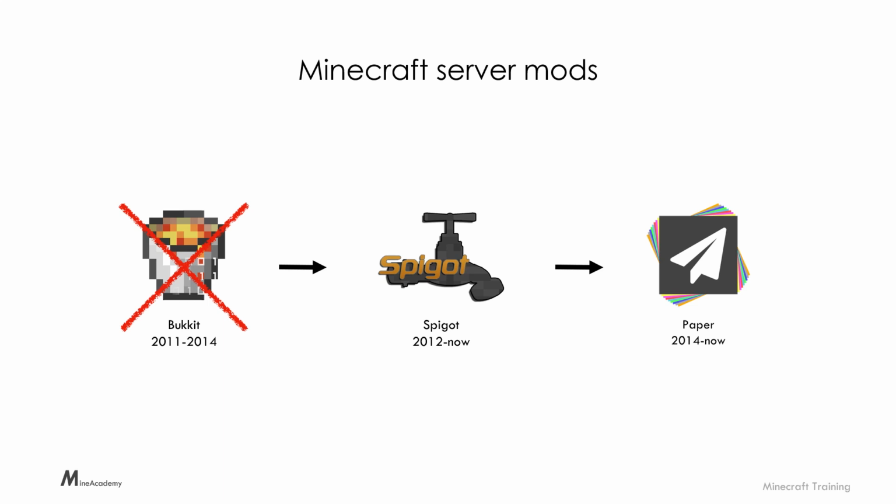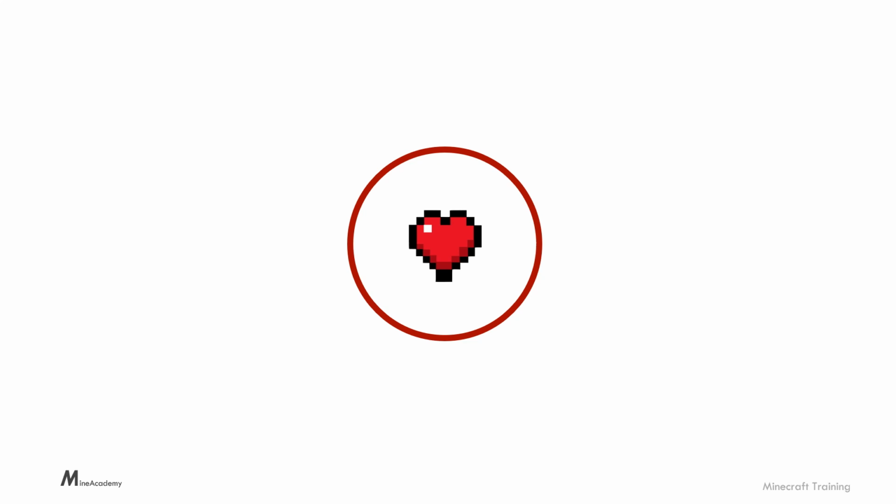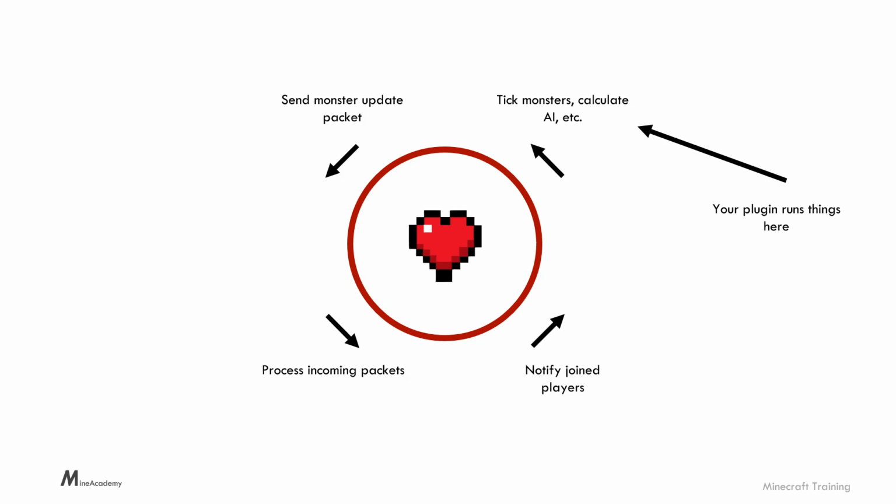It's dead by almost 10 years, and I'm just going to be showing you how to do it via Paper. Now, how do Minecraft plugins actually work? Again, looking back at the very core of the Minecraft server, remember the 90% lies there? Think about it as a heart, and each circle is one heartbeat. Minecraft communicates using something called packets between you, the client, and everything that you see on the screen.